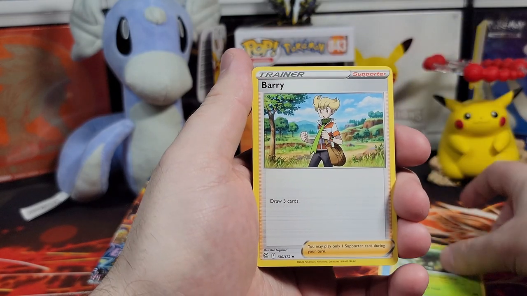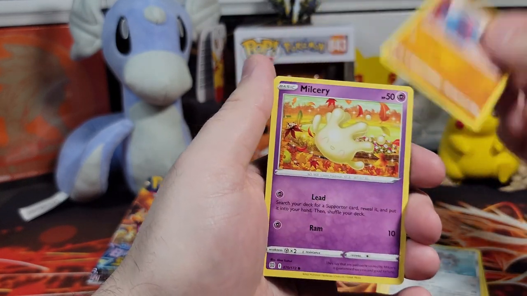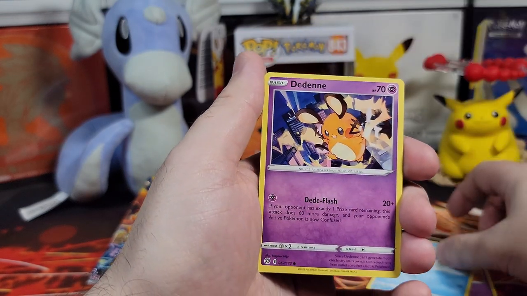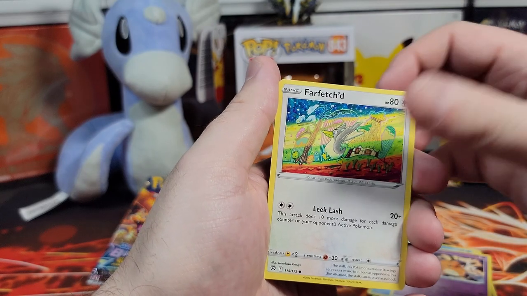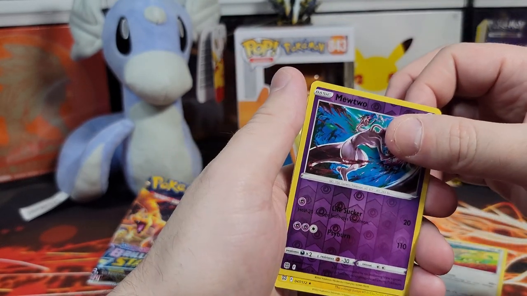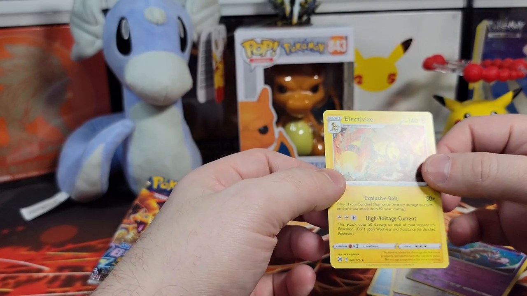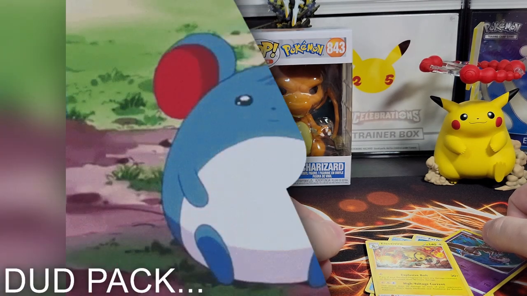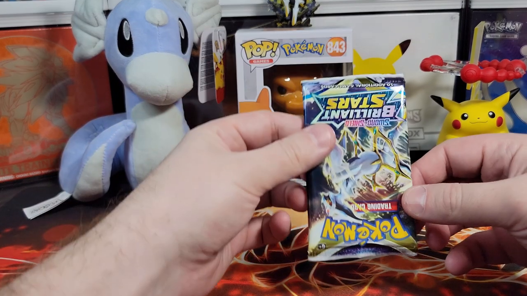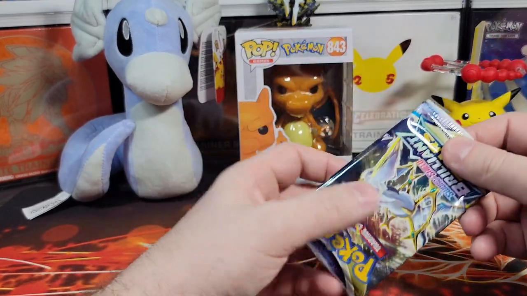Grotle, Berry, Clang, Nosepass, Milcery, Cupchew, Dedenne, Farfetch'd, Mewtwo Reverse Holo, and a non-holographic Electivire. Alright, since everything here is backwards, I might as well open the pack backwards. Maybe we'll get better luck.